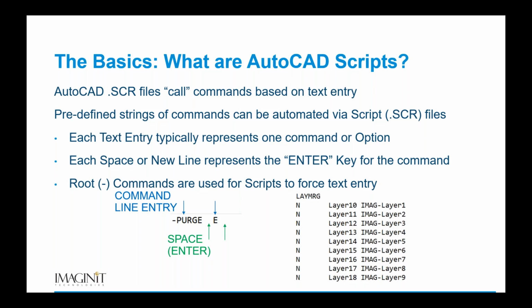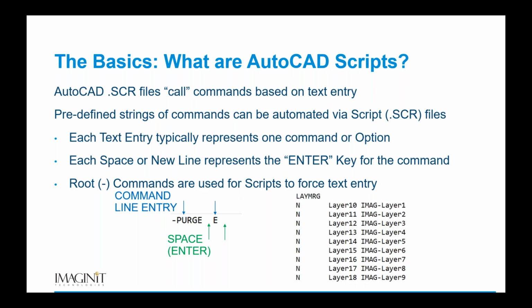Another good example for scripting is working with layers. There are tons and tons of different layer properties, and all of them can be command line driven. The layer delete command, the layer merge command, layer properties can all be set. Creating layers, renaming layers, those can all be controlled with script files, because they are all things that you can be prompted for at the command line.